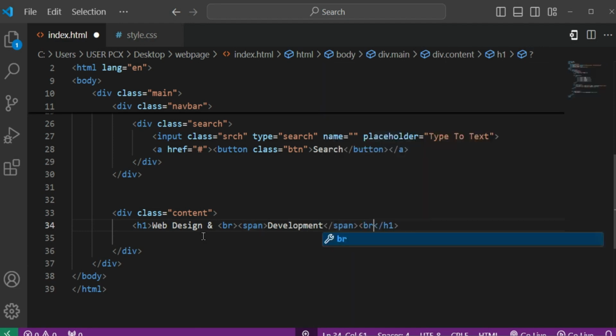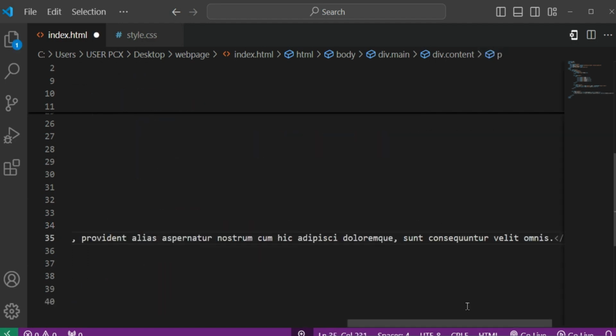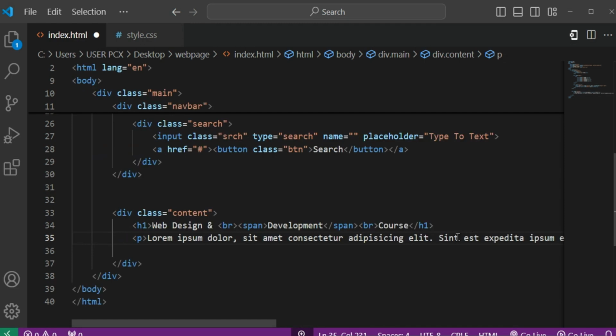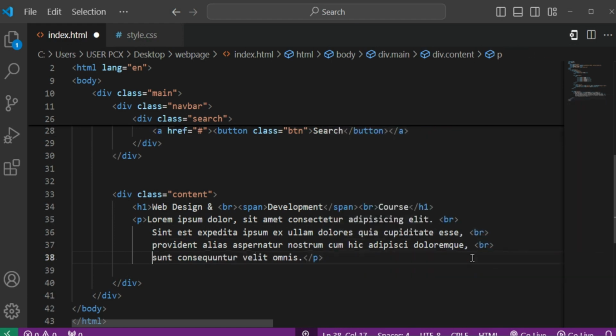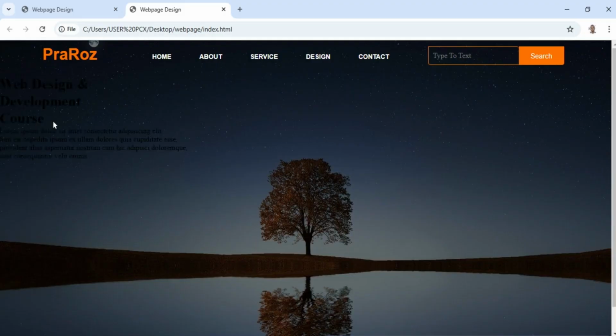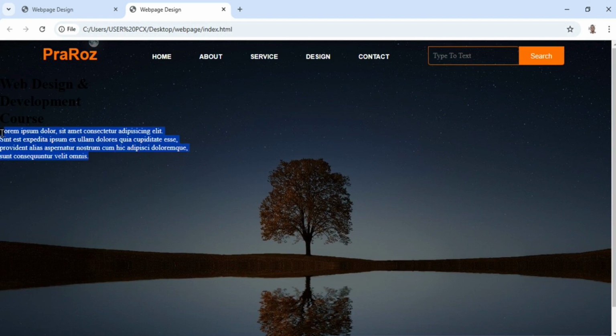Bring span, development, and at the end of that, you write course. Then give it a lorem paragraph, just type lorem to generate random words. I'm trying to break it so that some words will start from the next line, so just use br to break. Then we are giving the paragraph the class name of par. You can see this is what we have done so far.